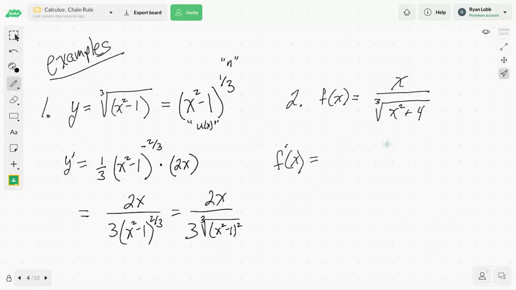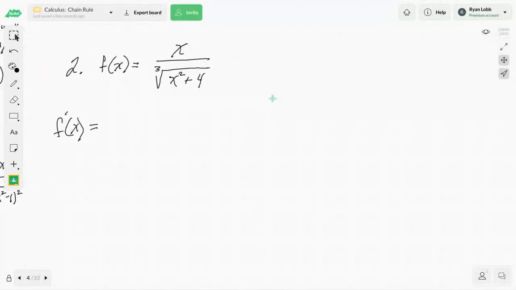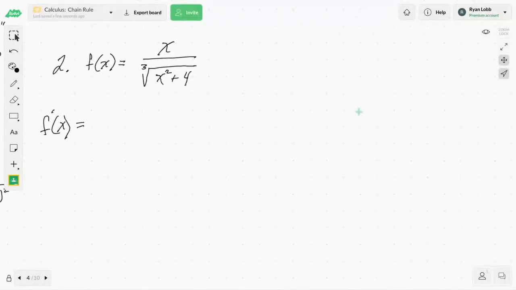So now this one here, all right, what do we have going on here is, well, we have a quotient. So we got to do the quotient rule. There's a hierarchy to the rules. The only problem with the hierarchy is it's not consistent. Sometimes it might be the quotient rule first, then the chain rule, then a product rule. Maybe it's a product rule, then a chain rule, then a quotient rule. Okay, so it really depends how it's set up, what you're really doing first.